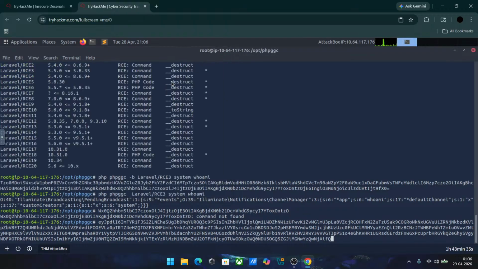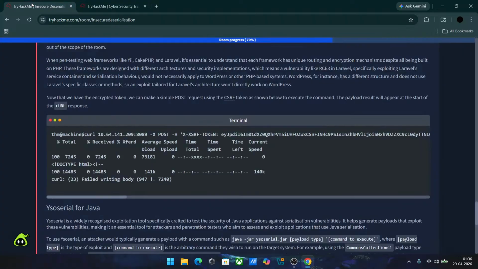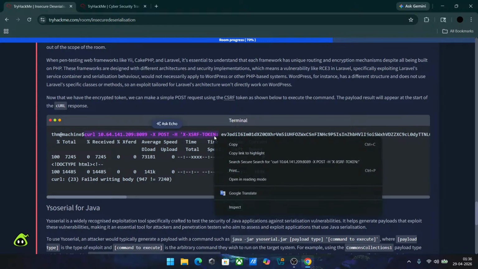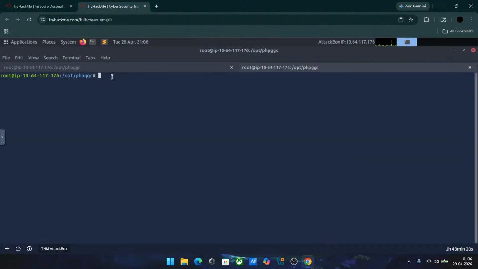When you tab, let's see, we need to copy this. Curl token, copy. And we paste it.